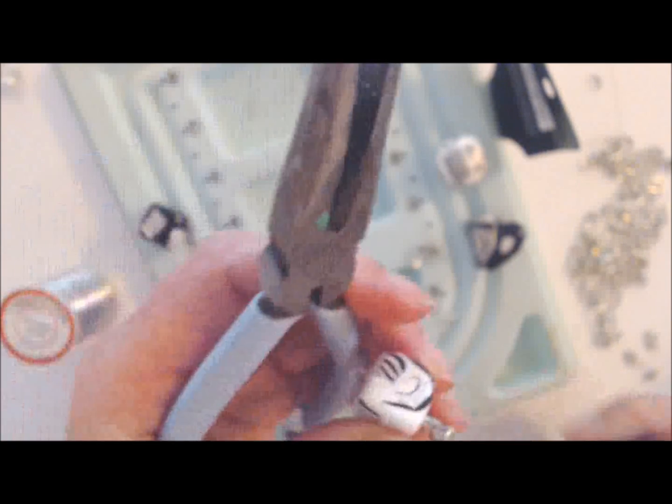And again, as I said, I will be putting a little bit of jewelry glue on these just to make sure that nothing happens. Jewelry glue you can buy at any craft store. It's an itty bitty bottle, and all you need is just one drop, and that's it. You don't need more than that. And I usually place that drop on the opening of the jump ring.